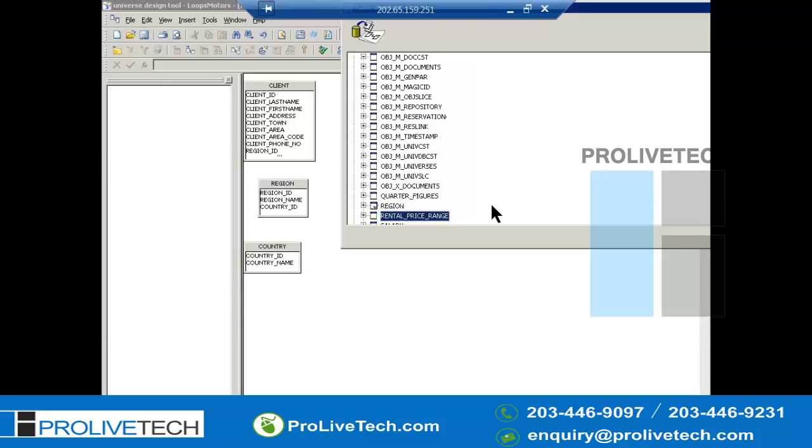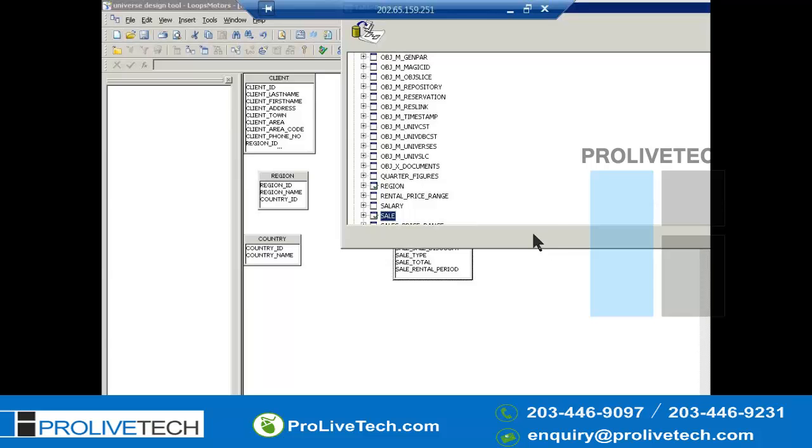Do you have the rental table? You don't have the rental table. You have a sale table, but you don't have the rental table. First take the sale table.